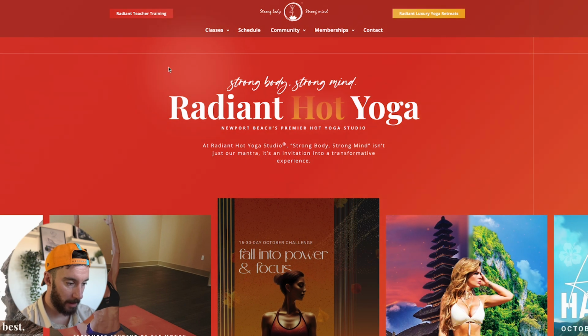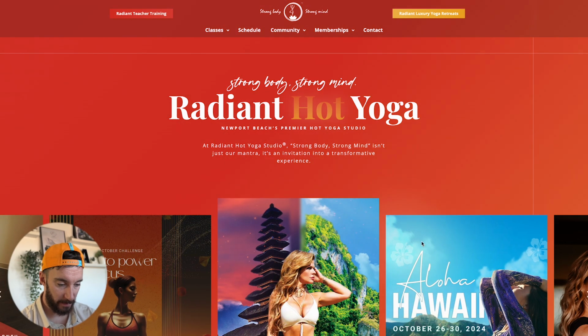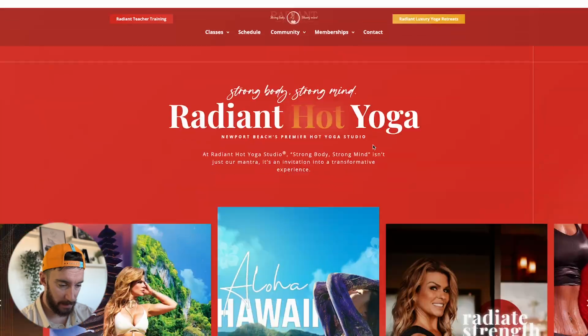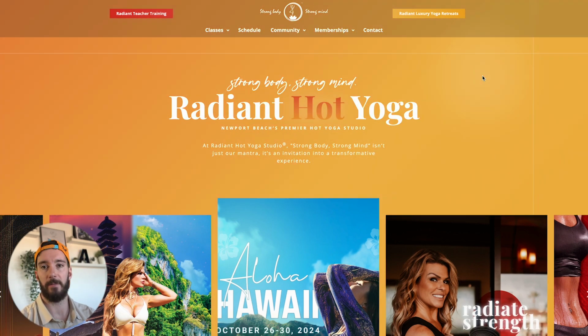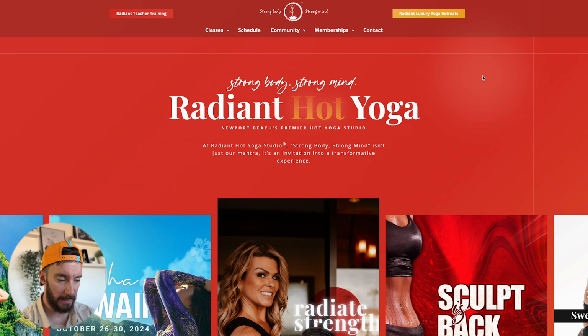So next we've got Radiant hot yoga. Now, I like this because there's an automatic scrolling from left to right happening here in the hero section. It makes you want to scroll down more because you want to reveal these. But also you'll see the background color is transitioning. Again, there are plugins that allow you to do this quite simply.